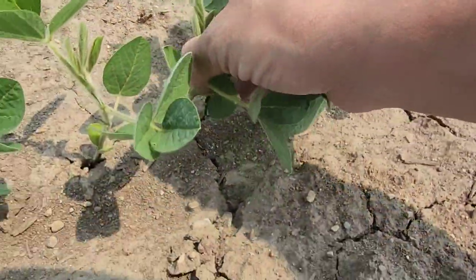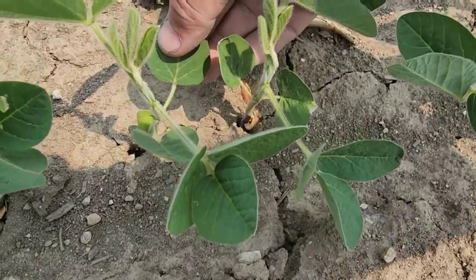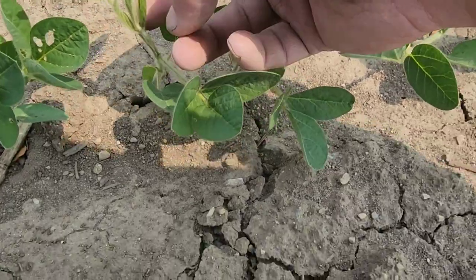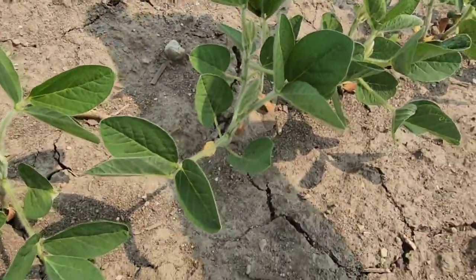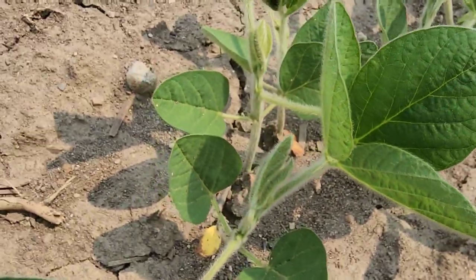All right, so let's see. Our cotyledons are burning up. I don't like that. And then we've got our two unifoliate leaves, and here's our first trifoliate. Here's our second trifoliate. Here's our third one that's just starting to expand. These would be V2, almost V3 soybeans. That's really good. There's a bean beetle in there too. Little bastards.